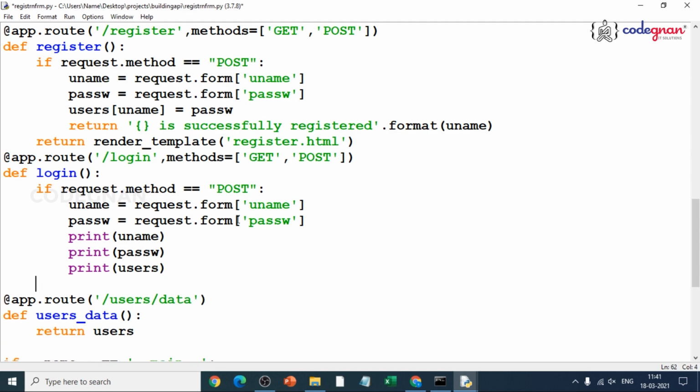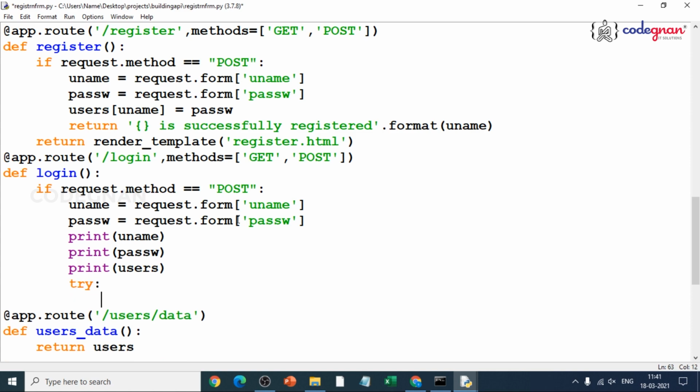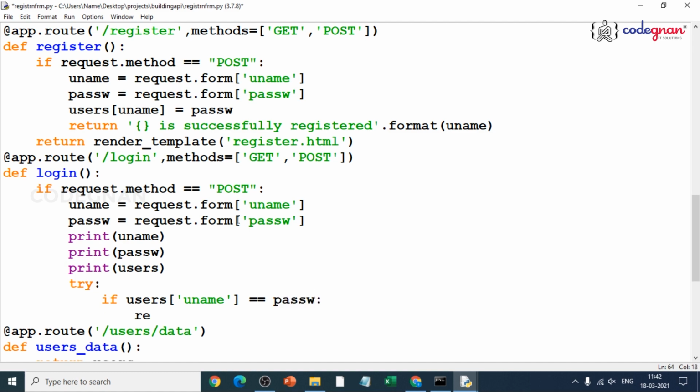This is with a condition, right? What happens if the username and the things are not matching? That's where I write exceptions. We should be clear, if you are having any errors, then automatically it should throw you those results. So we just use exception. I'll write if users of uname is matching with the password, then it should return successfully, you are successfully registered.